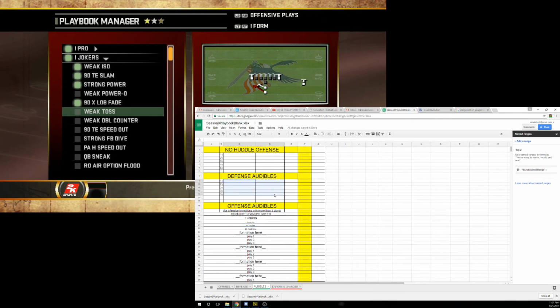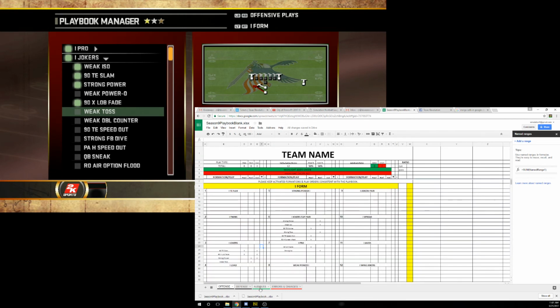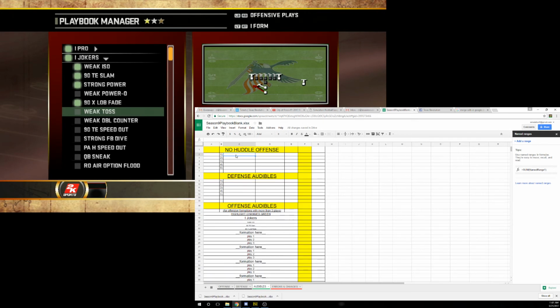Your defensive audibles will go here, and your no-huddle audibles will go here. If one of your no-huddle audibles, for example, is iJoker's 90 tight end slam, you would list the formation here, and you would list the play here. Easy enough. Again, if you have a change to your no-huddle audibles, you would highlight it in green when submitting it to the league. Okay?